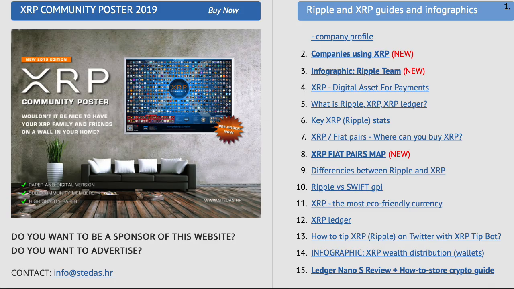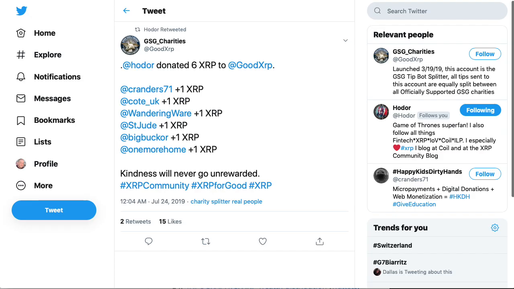The site from Stedas, I think he's from Hungary, is rather similar to the XRP Arcade and lists information about the ecosystem around XRP. Now let's take a look at the XRP Tipbot application. You can see a screenshot of how XRP Tipbot is being used. You can send tips from various applications. Mostly users use it via Twitter.